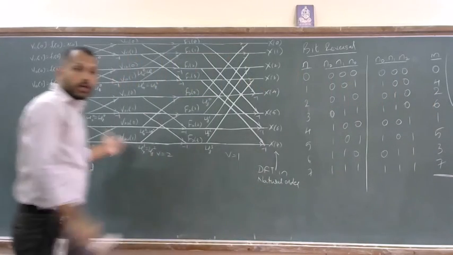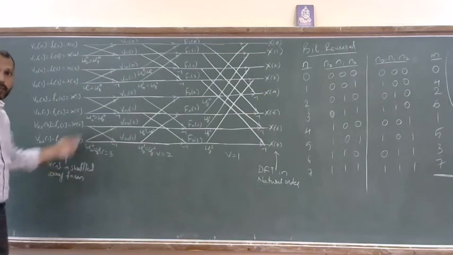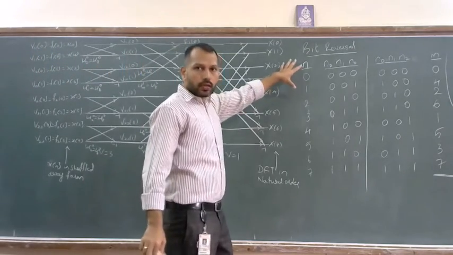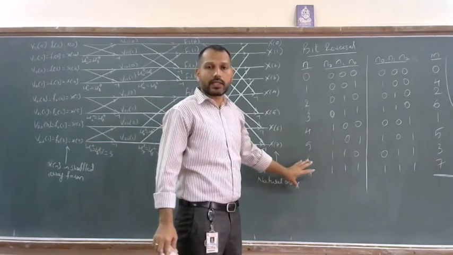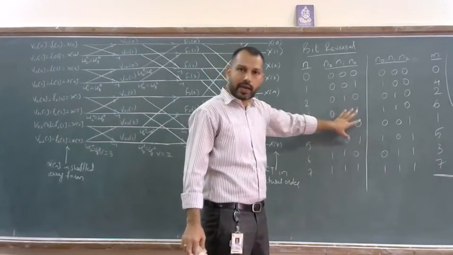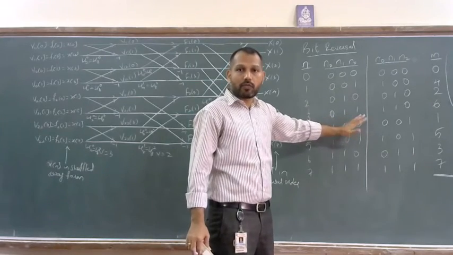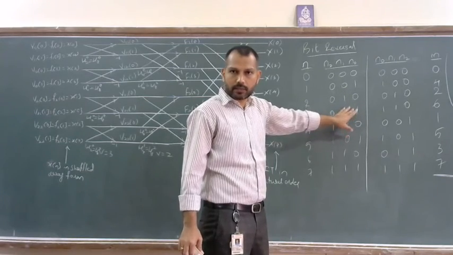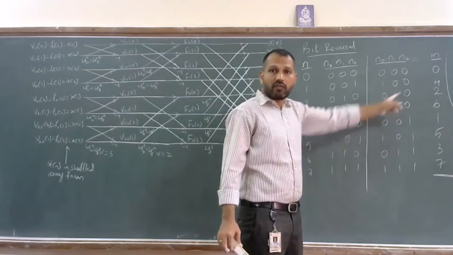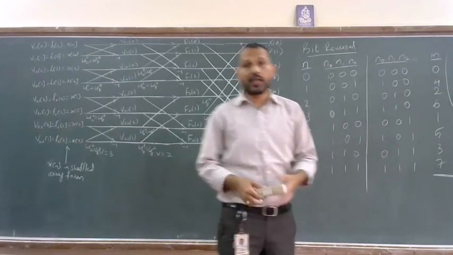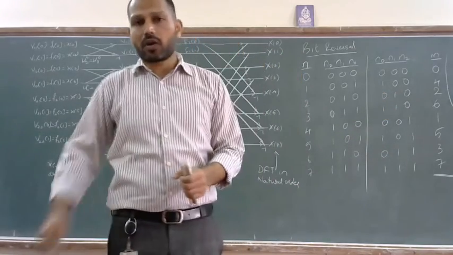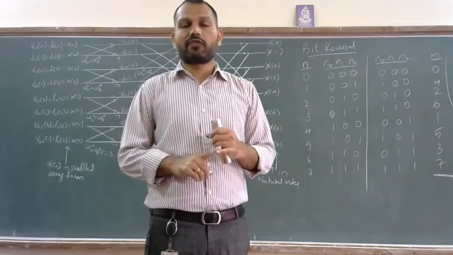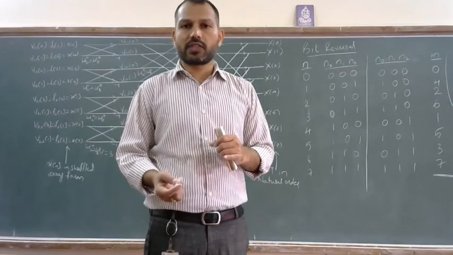Now this shuffled array form is obtained by bit reversal. To obtain it, the natural order of the index of the discrete time sequence will be represented in its binary form, and from this binary form we will perform bit reversal. For those bit reversed values we write the index values, which gives us the shuffled array form. This is also called the bit reversed form, which will be used for decimation in time fast Fourier transform as well as decimation in frequency fast Fourier transform.